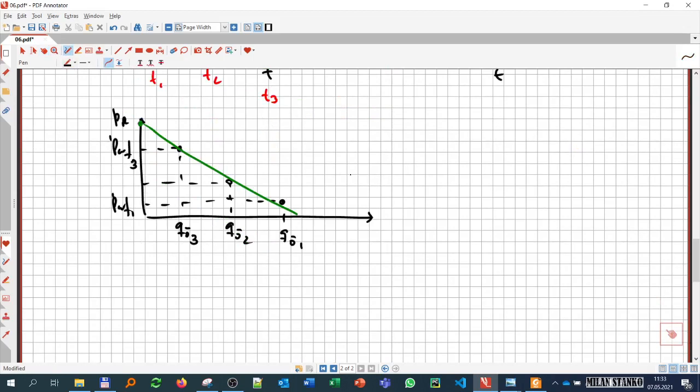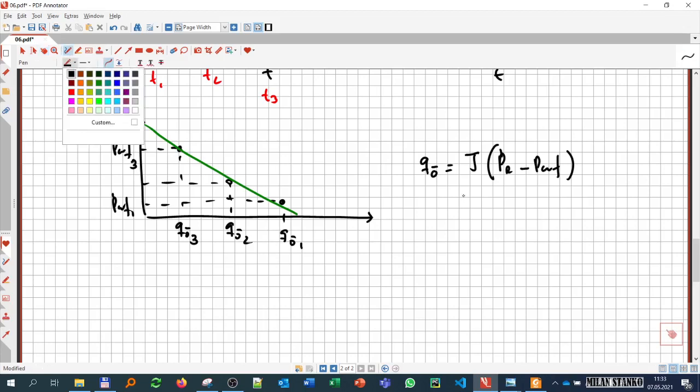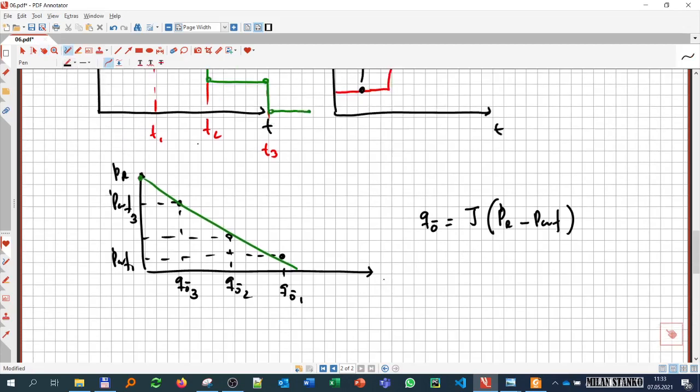Okay, so from here we have that this is how it looks, how it is measured in our experiment, and how it has been measured in the field in the early 1900s. And we can say that actually it has a relationship such that QO is a constant called J, okay, that we are going to define as J times PR minus PWF, such that when I have here a zero, okay, I have no flow, that means that these two pressures are the same, that means that PWF is PR, okay, and when this one is very low, you get a very high rate.